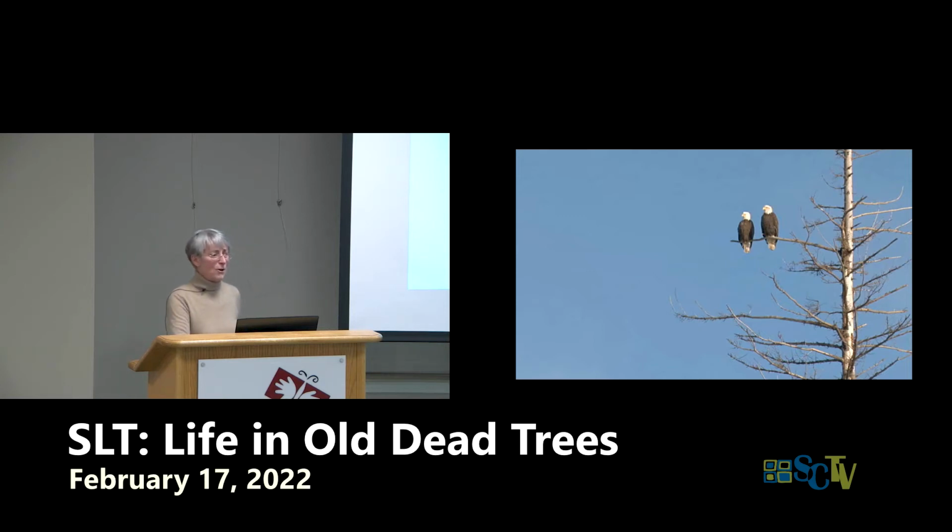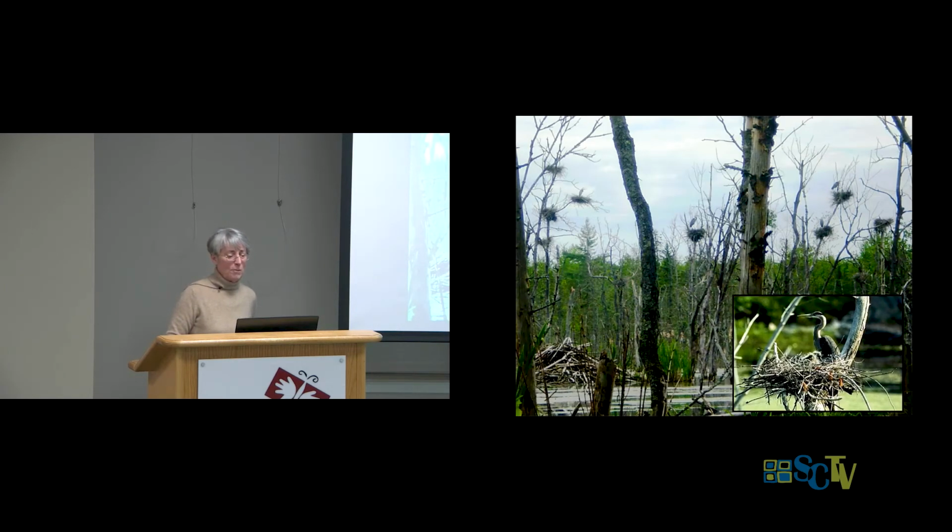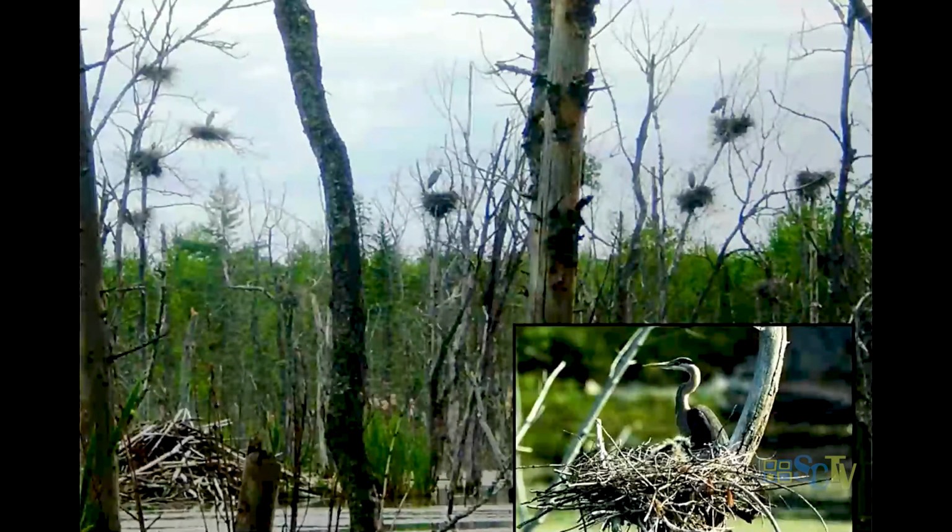Those dead trees we saw earlier that stand out, those are perfect perches for creatures like hawks and owls and eagles, so that they can hunt. They're going to stay up there, and when they see something moving down on that forest floor, they're going to scoop down. Oh, here's the slide. This is the one with the great blue heron, and you can see down at the bottom the beaver lodge. And I dare say that those sticks that are up in the great blue heron's nest are also there because those were leftovers from the beavers.